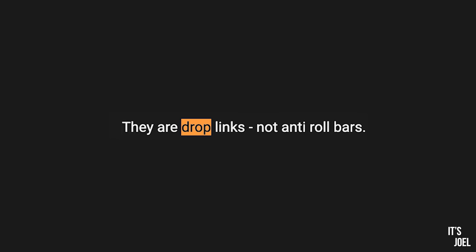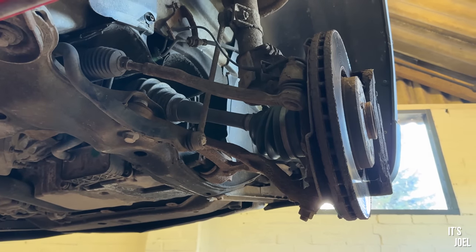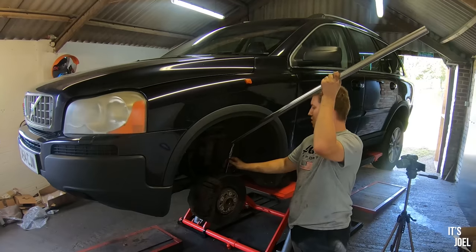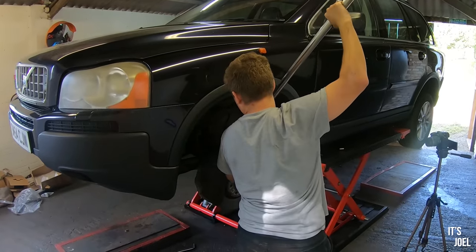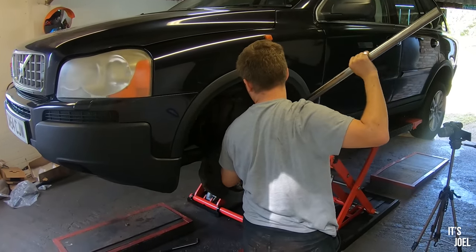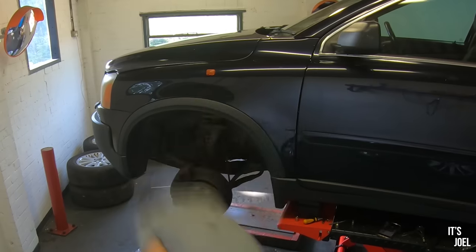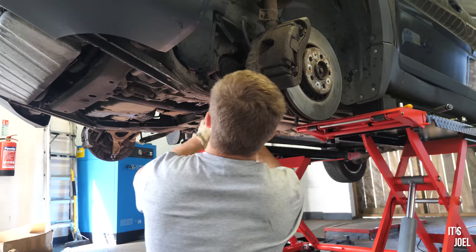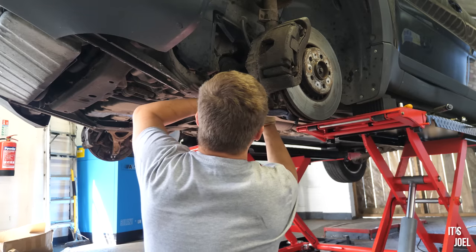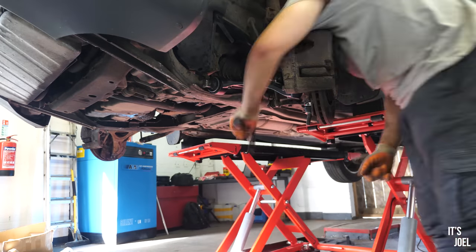I've decided I'm going to leave the ABS rings and instead focus on the anti-roll bar drop links. Thanks to all your comments on last week's video, I'm cringing editing this because of course I'm not changing the anti-roll bars - I'm changing the drop links. However, despite using all the leverage I had at my disposal, I couldn't get these bolts to break loose. I tried holding mole grips on the back whilst spinning at the front, but just couldn't get anywhere. So I decided the best use of the rest of today would be to try and get the new control arm in place.